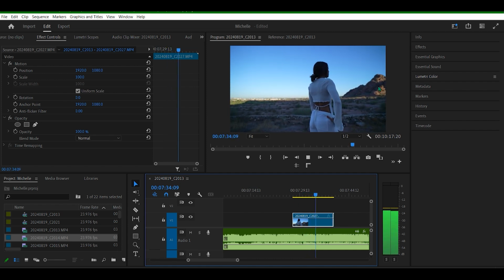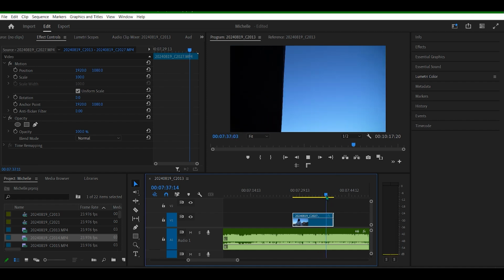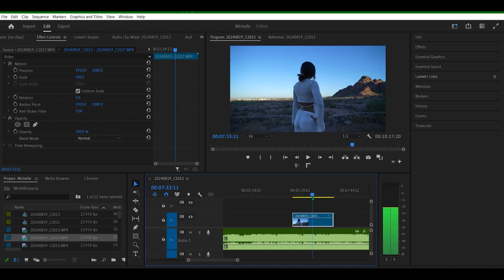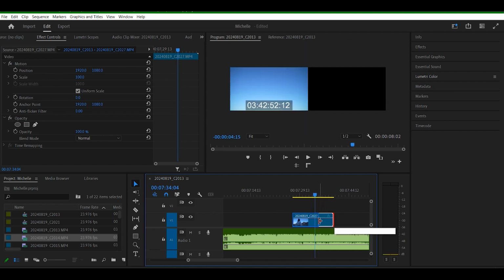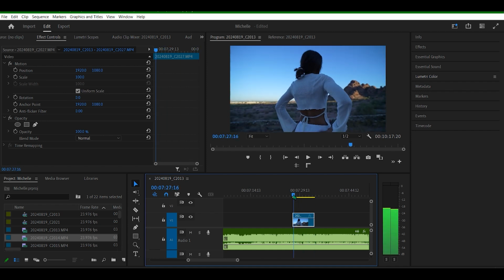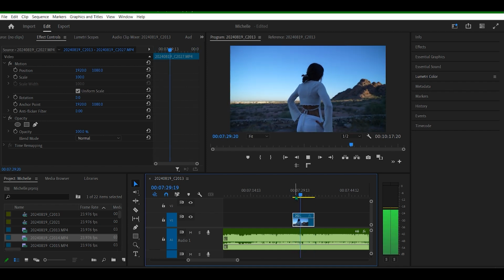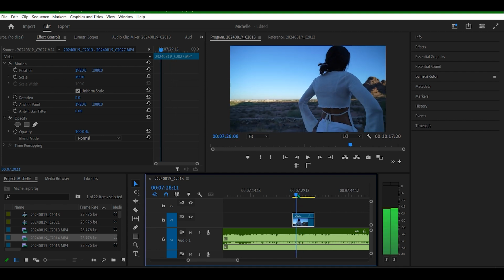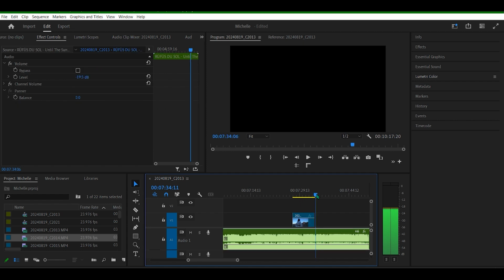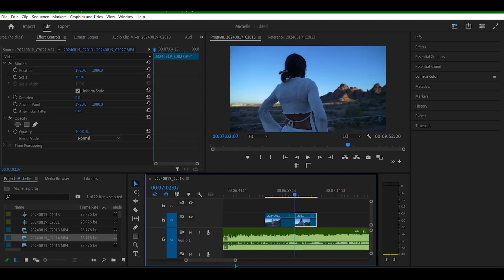So here's another clip of her looking out. As you can see, what am I doing with the camera? So we're gonna chop that. About right there. Alley-oop. So hands on hips. Okay, so let's see. Okay, so there's that clip. We're gonna ripple delete.